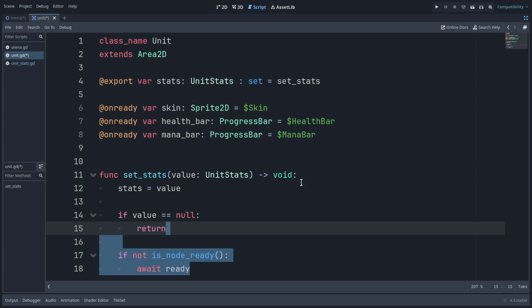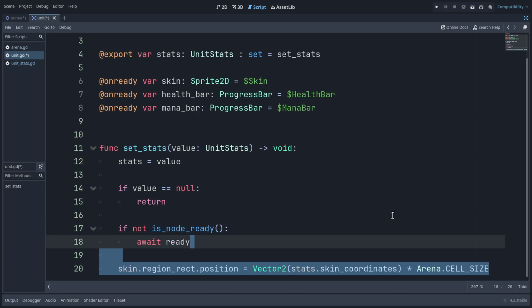Why? Well, because when you call setter functions for export variables, they are called before the scene tree initializes. So if that's the case, we want to wait for the ready signal of this node before proceeding, right? So we only want to change the look of the sprite or the region of the sprite from the sprite sheet when we know for sure that the whole thing is loaded.